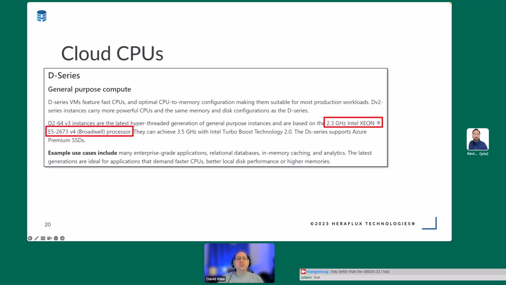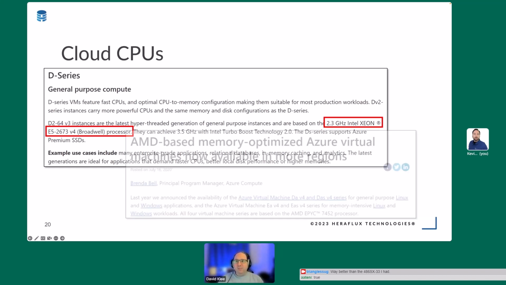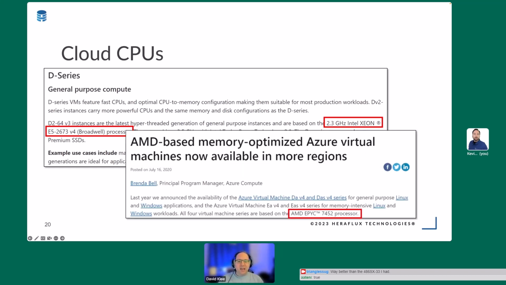Now, it's not just an on-prem thing. If you take a look, let's say Azure D series, if you just look it up on their knowledge base, it's a 2.3 gigahertz Intel Xeon E5 2673 v4 CPU. Guess what? Anything that's got an A in the name, like EA-6416, all that stuff, those are AMD chips. And if we start taking a look at the raw speed, if you're going to the cloud, guess what? Maybe 5% more for the virtual machine with that AMD chip in there, but it might be 20% faster per core. You just bought yourself more time on buying SQL Server licensing.